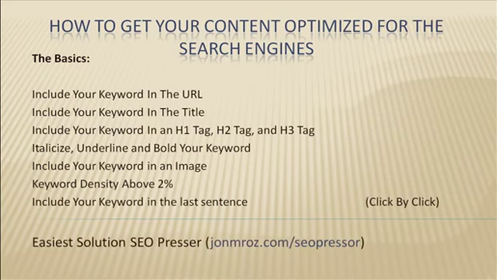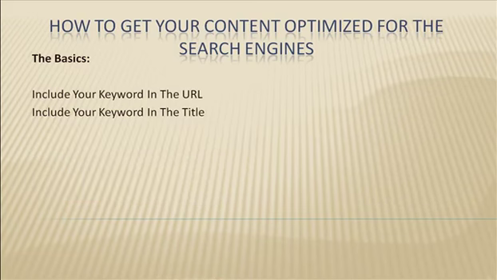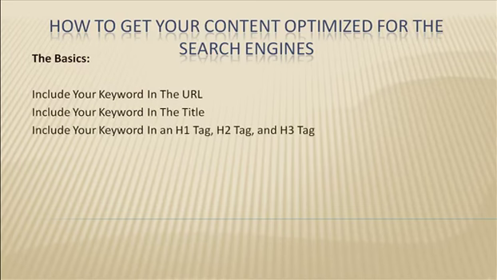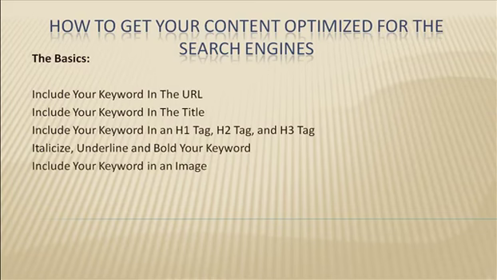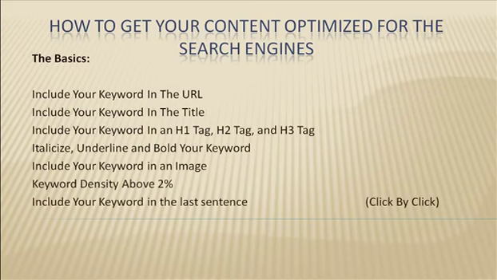So again, let me get into this one more time. If you want to write this down: include your keyword in the URL, your keyword in the title, include your keyword in the H1 tag, H2 tag, and H3 tag, italicize, underline, and bold your keyword, include your keyword in an image. You should have a keyword density of above 2%, but not too far.